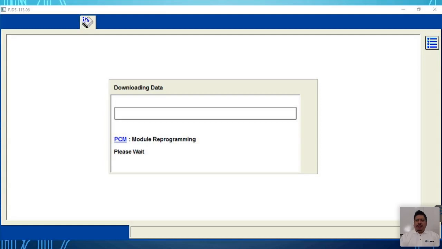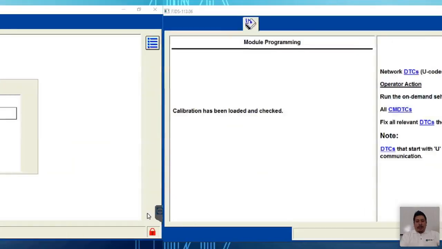TCMs take a couple of minutes to do. It's not that long. It's when you get into the key programming that it takes a little longer to do. But, you know, average time for a PCM maybe takes about 5 to 10 minutes to do for programming altogether. When you start knowing what you're doing, obviously you're going to go a lot faster. It'll take you about 10, 15 minutes to do the programming.